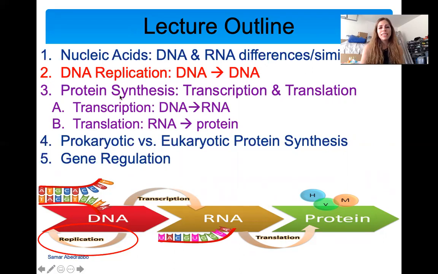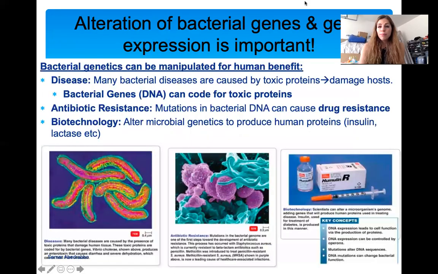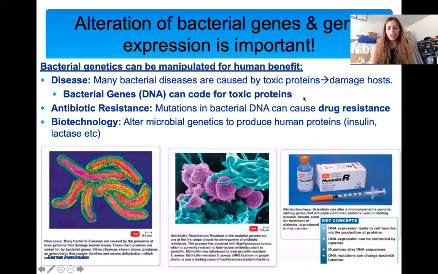I also just want to say right now that there's been a lot of work on a vaccine for COVID-19, so for SARS-CoV-2, which is the coronavirus that causes COVID-19. And there have been two areas of research. One area of research is working on creating a DNA vaccine, and another area of research is working on an RNA vaccine. So once we finish these lectures and you know all about this, we can discuss that further. But I want you to really understand the structure of these molecules so you can understand why one vaccine may be better than the other, or vice versa. Maybe both are great. So it's still a big area of research.